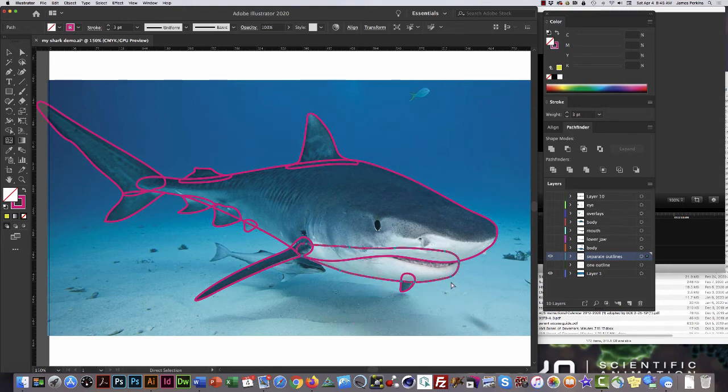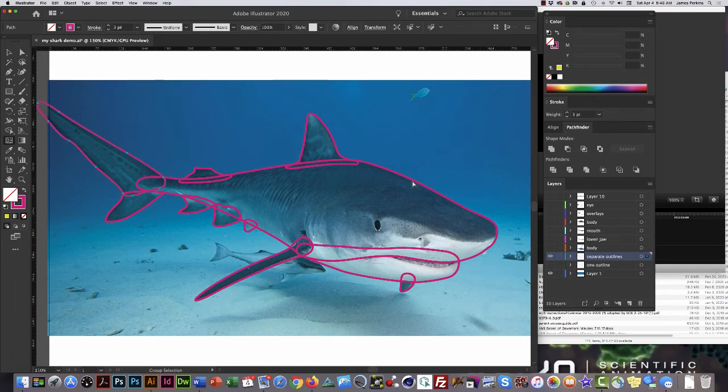So I'm actually going to create a separate object for the lower jaw, and then I'll place that behind the other one. The pectoral fin here is a different shape. I've divided the tail fin into a couple different shapes, and then every other fin is separate. You may find that you need to subdivide your animal into a lot of different shapes.